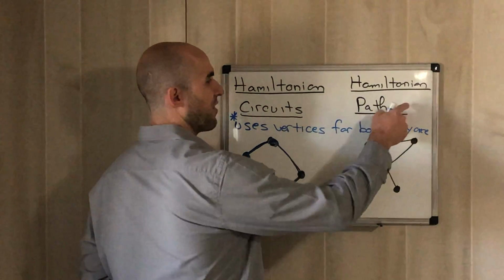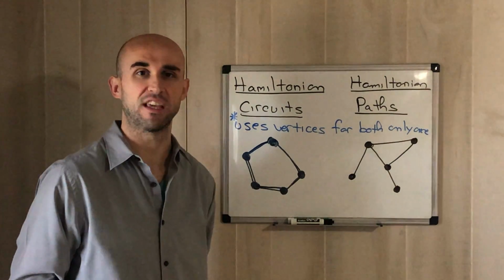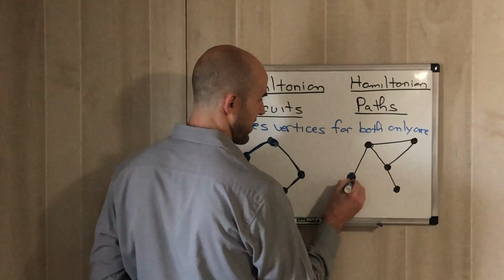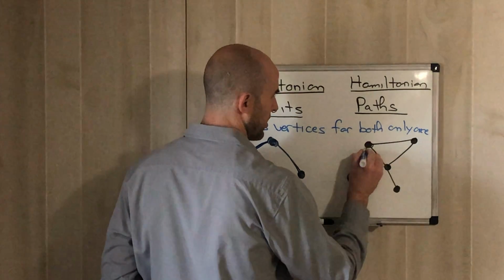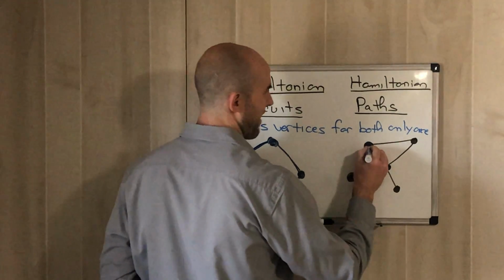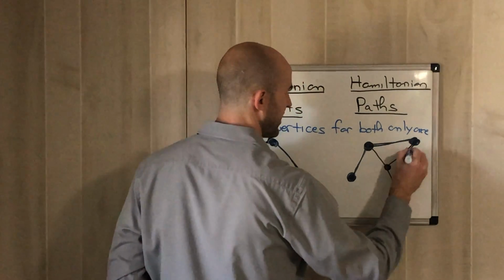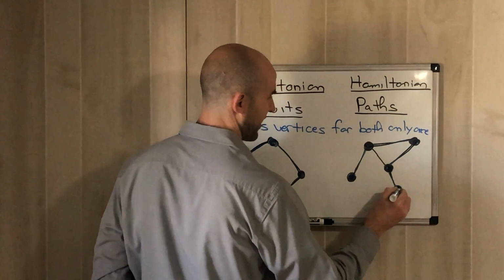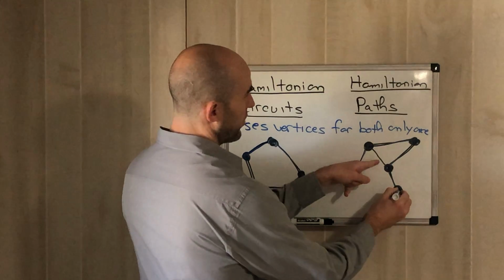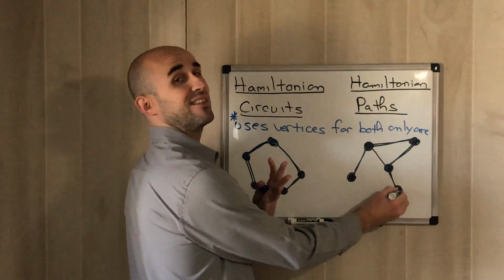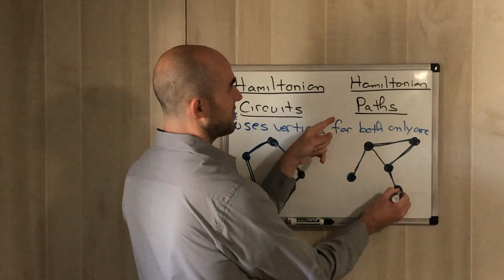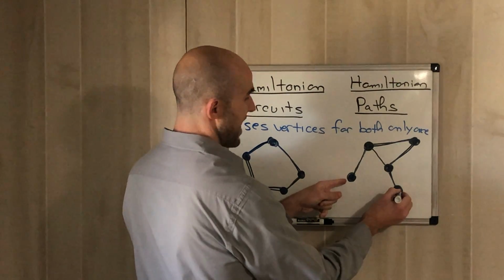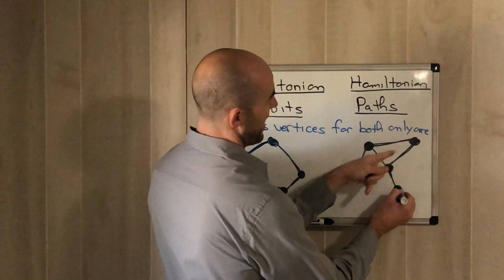This one over here, since it's a path, it ends somewhere different than where it started. Since it's a Hamiltonian path, we're just connecting the vertices. We have our starting point here. We go here, we connected that vertex. We go here, connected this vertex. We go here, we connected this vertex. And we go here, we connected this vertex. Even though we didn't use all the edges, it doesn't matter, because our goal for a Hamiltonian path or circuit is to connect just all the vertices, all the points, and we did.